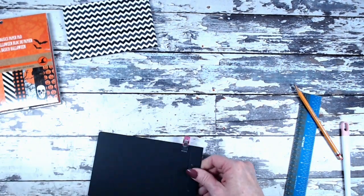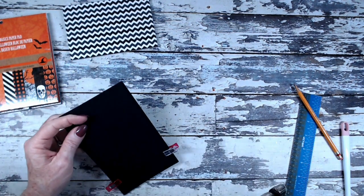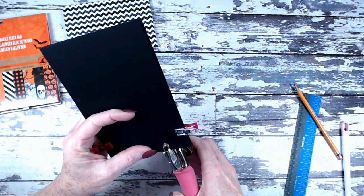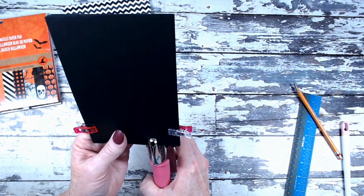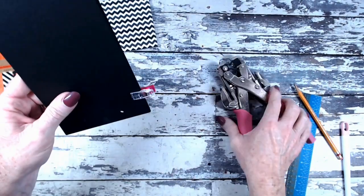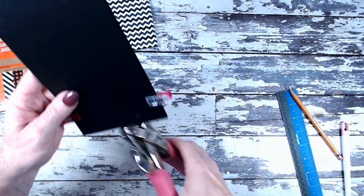try at one time. I don't know if I've ever done that thick with my crocodile or not, but I'm going to see. I'm going to use the big hole, and it's possible that I cannot punch all at once. Let's see. Oh yeah, very easy. Very easy to do. Okay. I should have known. I do chipboard all the time.